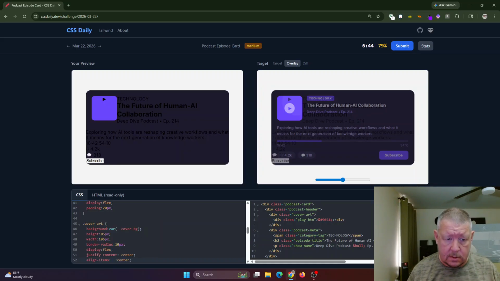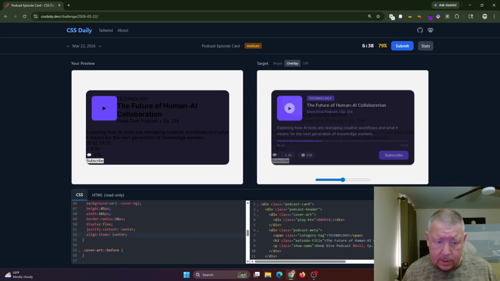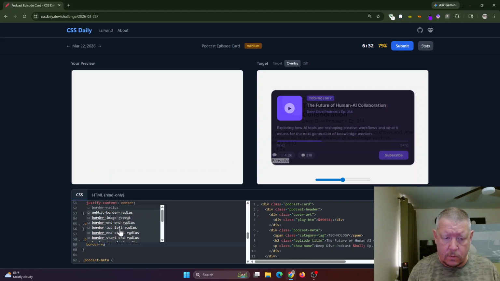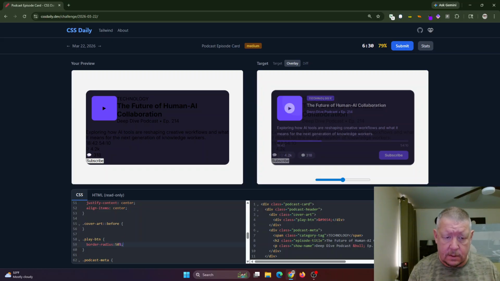Align items center. There we go. And then the play button, where is the play button? There it is. The play button is going to have a border radius of 50% and padding of 10 pixels for now.